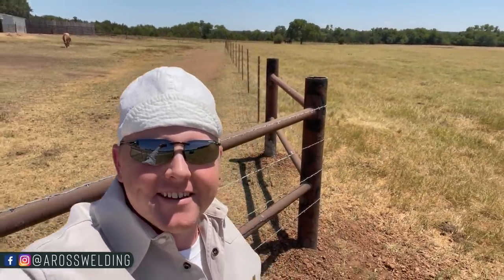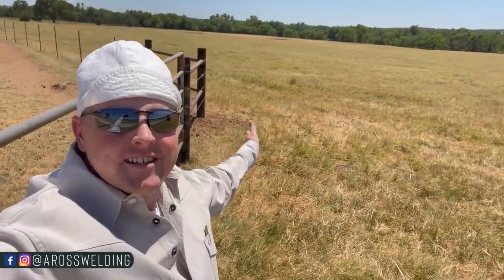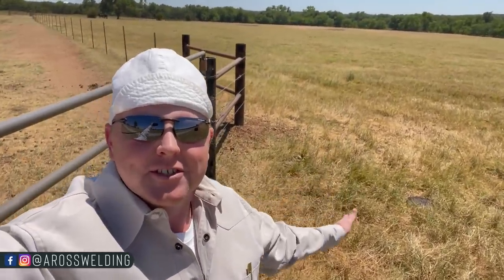Boy, that was fast. You gotta love that internet editing life. Anyway, just like you see here, fence is moved over, brace is all done, wire stretched. This here is the 20-foot gate that we've got hung. Man, it just feels good. I love a finished product.